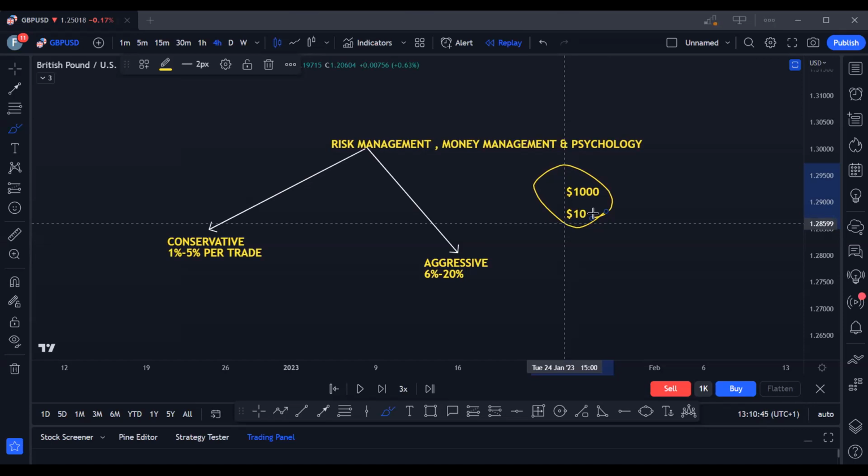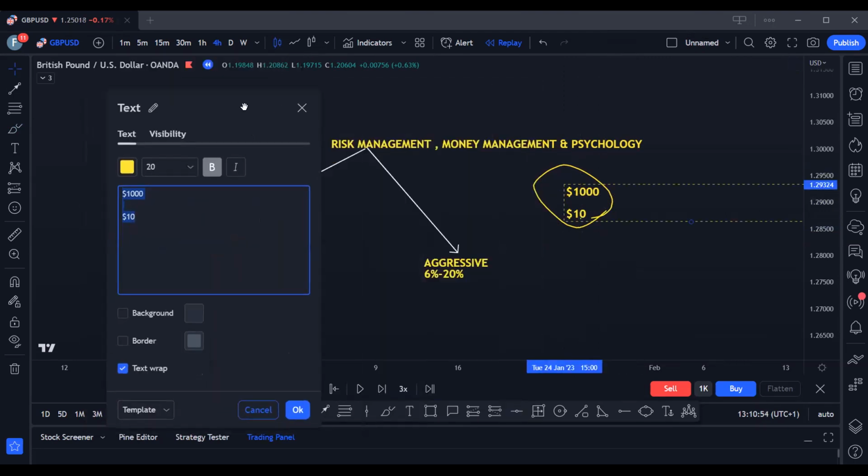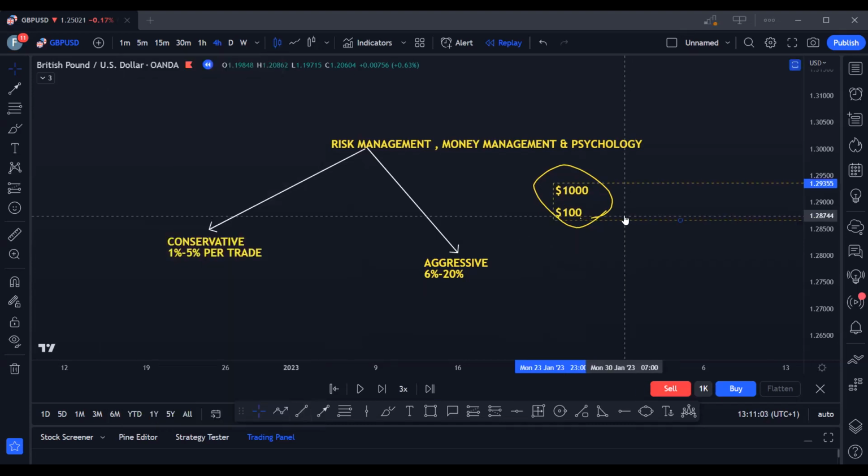All right, if you are being aggressive on the flip side, and you are risking, let's say, 10% of your account per trade, that means if you lose that trade, you will have lost $100 of your account. So that means you'd have $900 left. If you have the appetite for it, you go for it. So you are the one that will determine your risk. Once you are fine with the risk you are incurring on a particular trade, that's when you should go ahead with placing that trade.